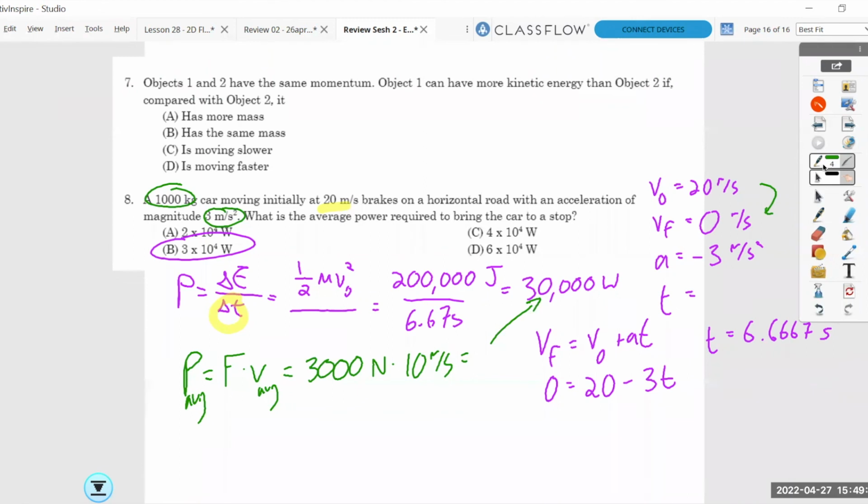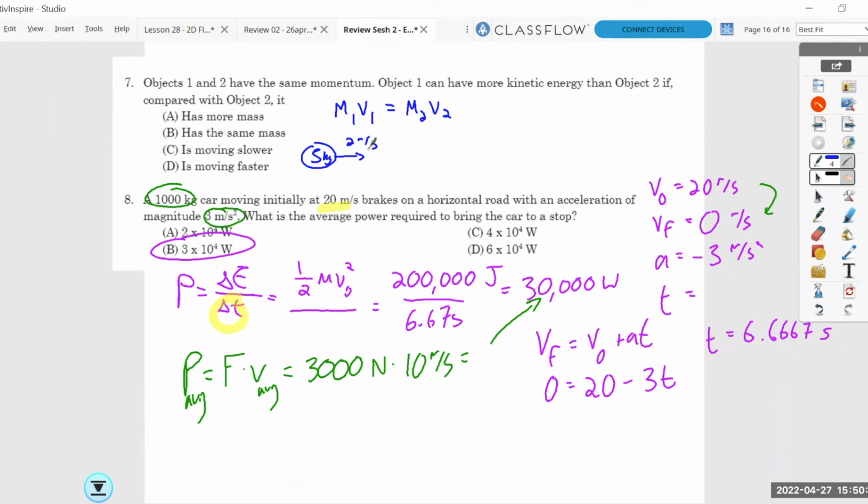So let's consider 2 objects, right? M1 and M2. They have the same momentum. So that means M1 times V1 equals M2 times V2, right? So let's make some things up. And one thing you can always do if things are getting too abstract is make something up. So let's take, I don't know, give me a mass one. 5 kilograms. It's 5 kilograms and it's moving at 2 meters per second, right? So 5 times 2 is 10.